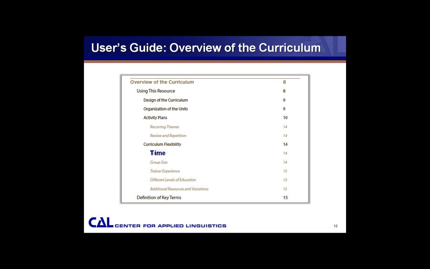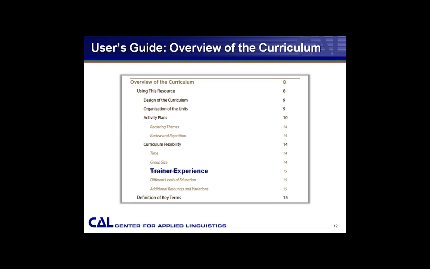Some items I wanted to call attention to so you can read more about them in the user's guide include time. We know you all have limited time and need to utilize it efficiently. Group size. R&P orientation is provided to a variety of capacities, from one person to 2 or 3 people, to small groups, to large groups of 20 or 30, or even 40 or 50 participants, depending on the program.